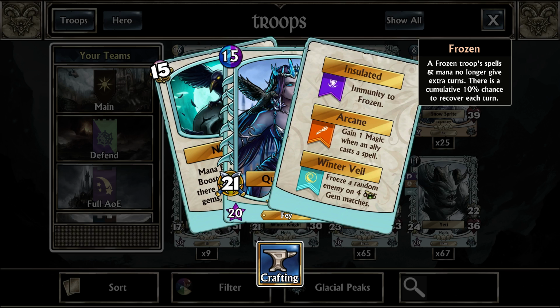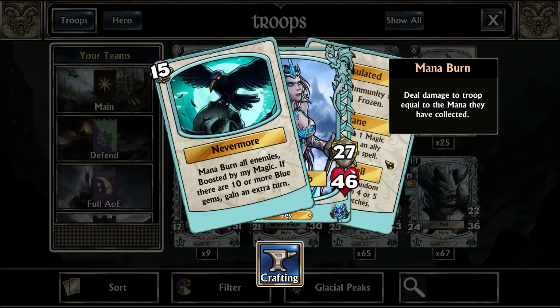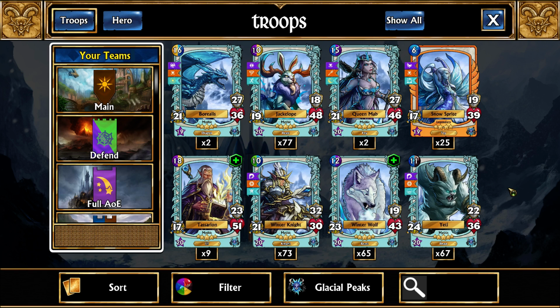Plus, what's even more annoying is she freezes a random enemy on 4 to 5 gem matches, which will basically freeze the entire enemy team within a couple matches when matched up with something like the Bunny or the Jackalope or Valkyrie. So she can be really annoying.